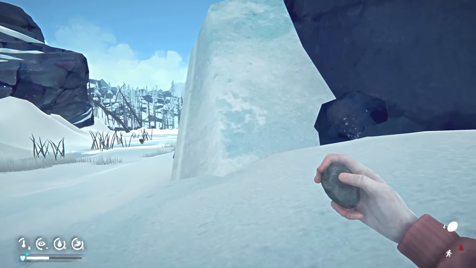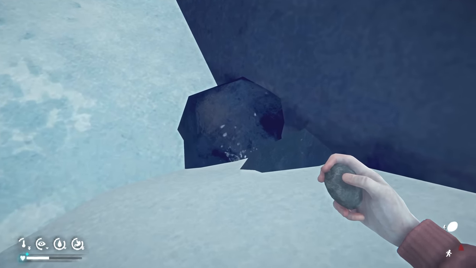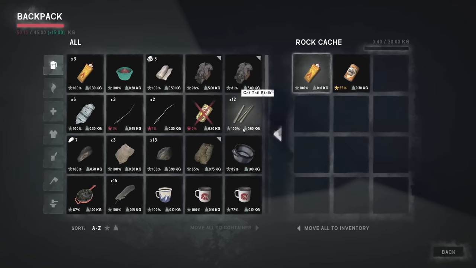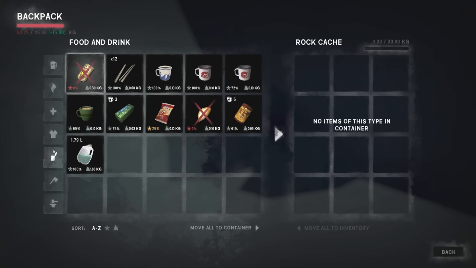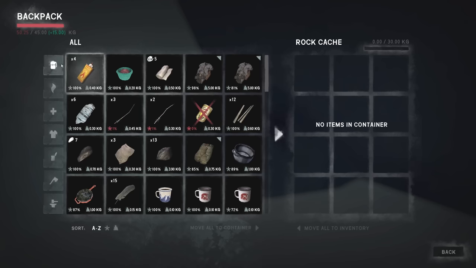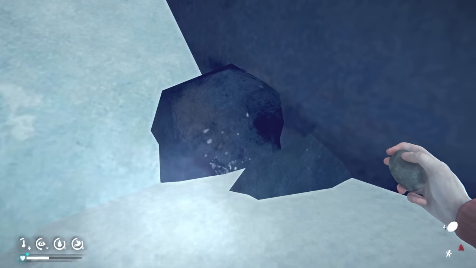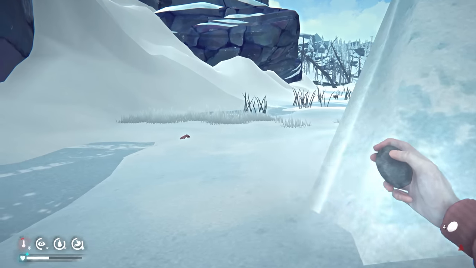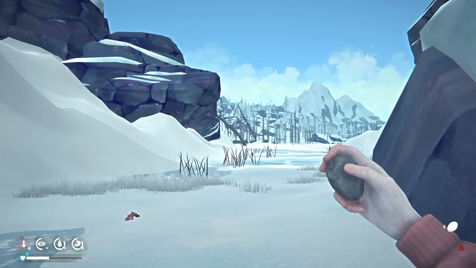Okay, the cache itself is here. The stone. This is what's inside. Ah, the dog food disappeared. Did you see that? Because it was expired, I think. I assume so, anyway. So that's it. We could map, but doesn't really achieve anything.